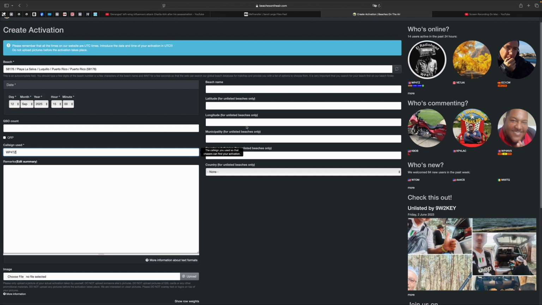And once you do the activation, if you make at least one contact with a hunter that is already on the system, like I was saying, and they put in the code, that would most likely put the beach into the system, if everything goes with the system rules.